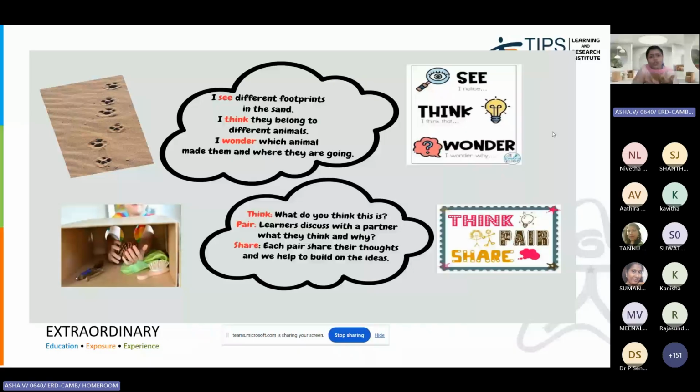So few they may identify, but there are learners who really need help. So we should pair up accordingly. And the learners, they paired up with their partner, sharing what they think and why. And once it's done, each pair shares their own thoughts. And we help them based on our criteria to build on the ideas. So this is about the think, pair, share.